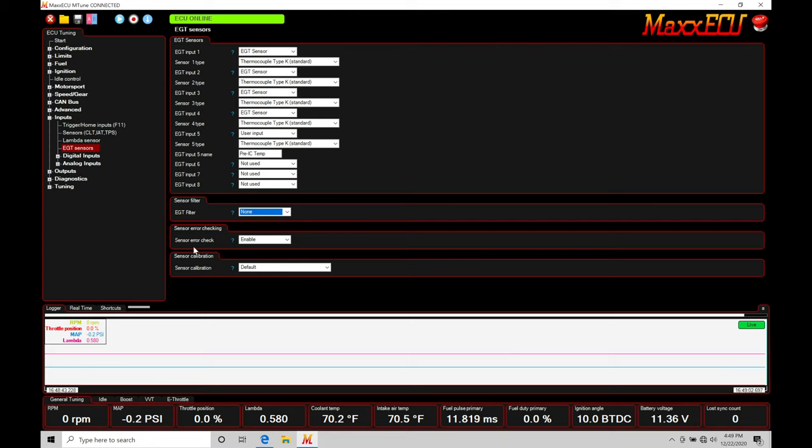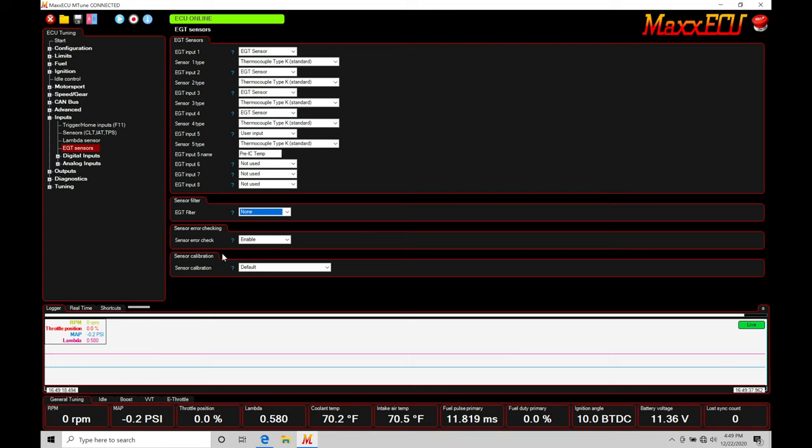The next portion here is our sanity or sensor error check. This is going to take a look at any kind of errors that could potentially fault out within our EGT operation. So if we have an EGT unplugged, or maybe we have some kind of wiring problem, or maybe an EGT starts to melt because it's getting too hot, it'll show an open circuit. And if we have this enabled, that'll report that on our diagnostics list of possible errors that could be thrown. It'll tell us and prompt us that there's something wrong. We can then investigate it and take a look at it. So we'll leave this as enabled here. So it's going to be showing open circuit on any of these that have been enabled.